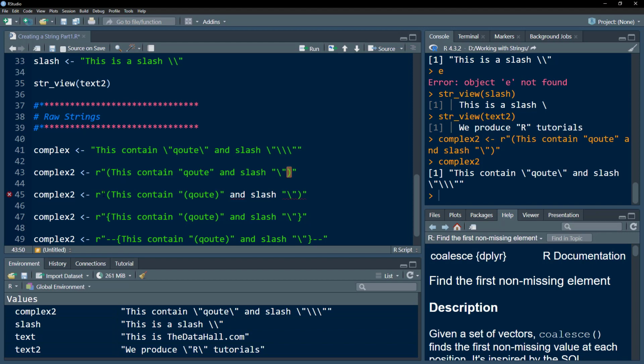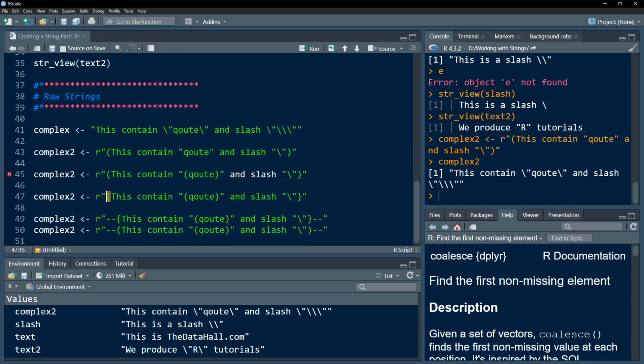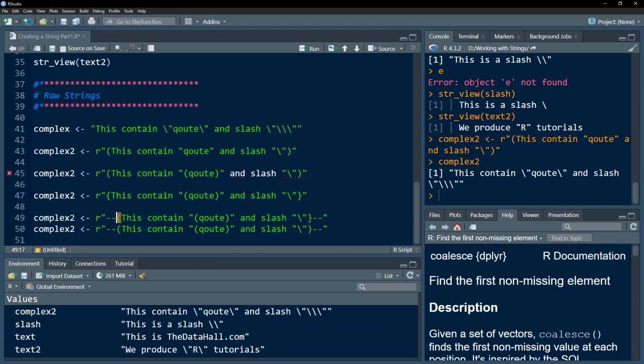So what we can do is, instead of using the opening and closing parentheses, we can use either curly brackets, or we can have something like this, where we have R, inverted commas, and multiple dashes, any number of dashes we can have, and then either a parenthesis or bracket, and that would create this kind of complex text. So this is common when we have certain paragraphs of text with inverted commas and some special characters within them, and then it's better that we use the raw string.